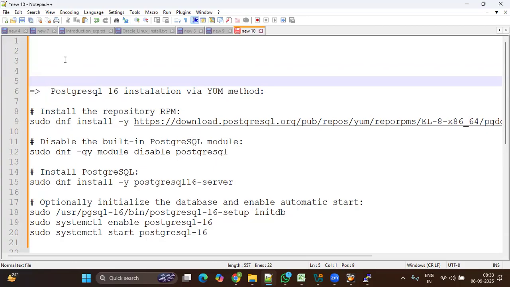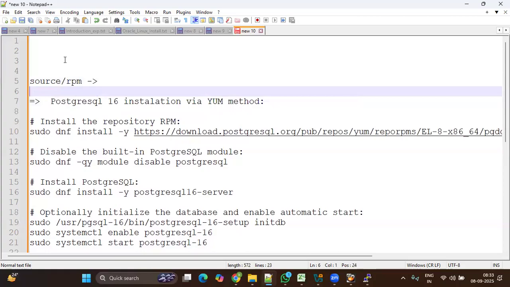If you don't have an internet connection, you have to install Postgres via the source code method or RPM method. Clear? Mostly they use the yum method in real time. With the yum method, whatever packages are required are automatically downloaded and installed. It's not required manually because it has an internet connection.